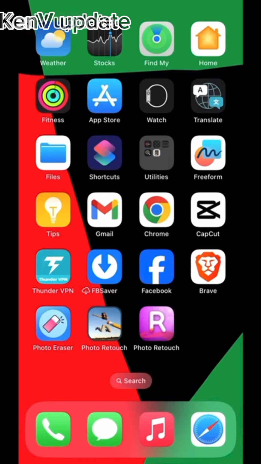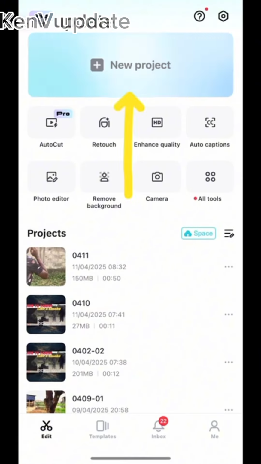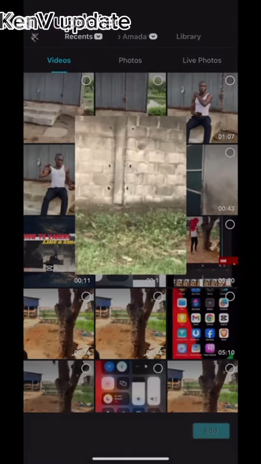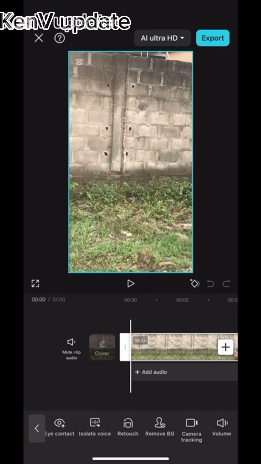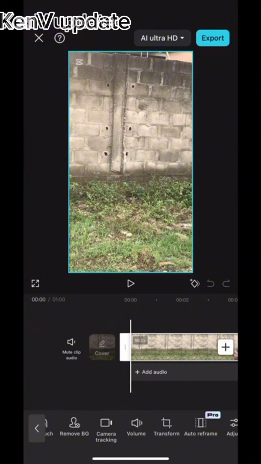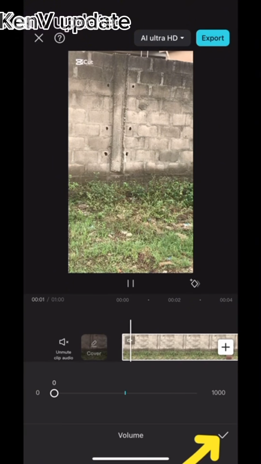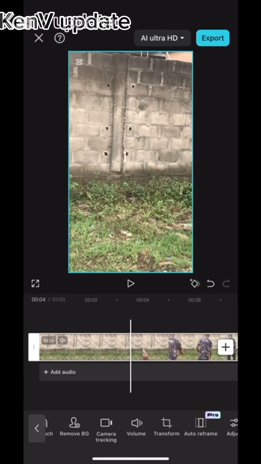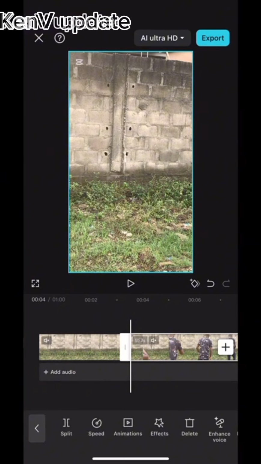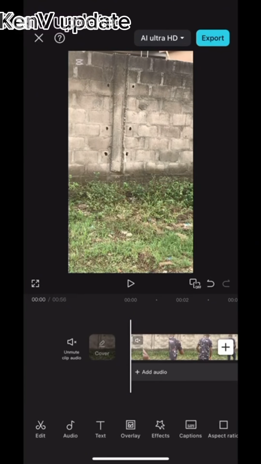Okay, welcome to today's tutorial as I walk you through how you can create this video. So at this point now, what you are going to be doing is to click on CapCut, new project, import your video to workspace. Click on your video now, locate volume like we always do. Click on volume now, reduce it to 0, mark on this good and go back. Let's locate where we want the video to start from, guys. Click on the video, make a split, delete this first part.